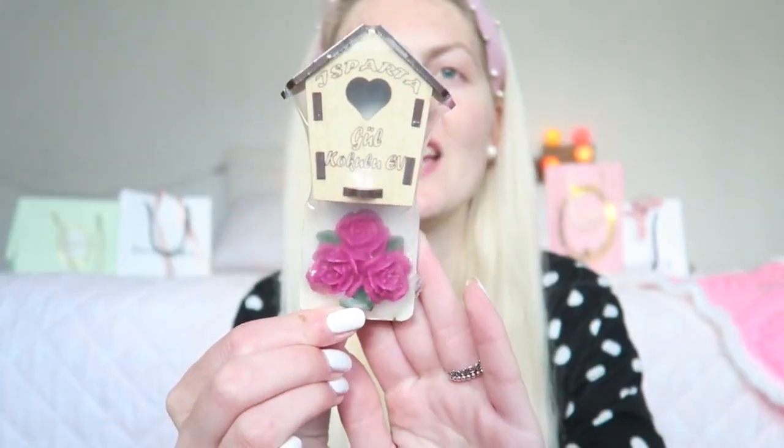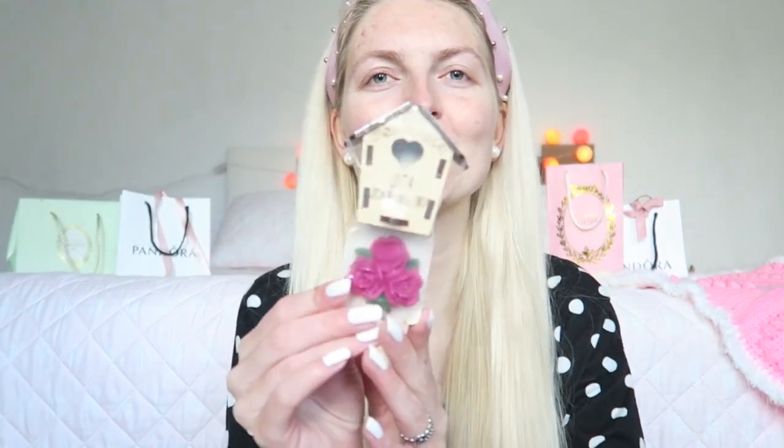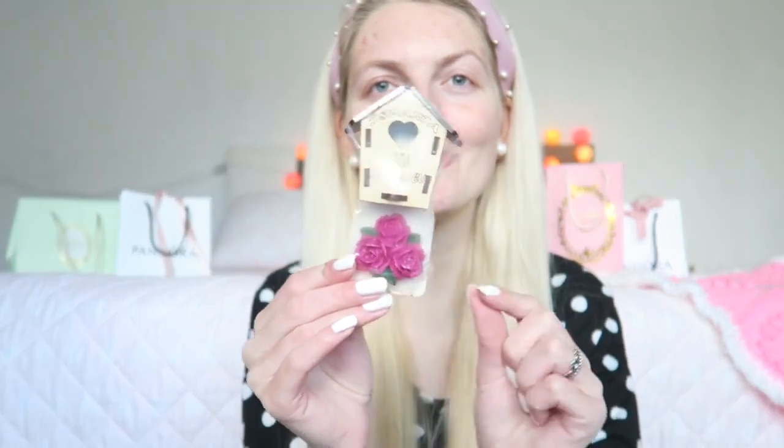The next thing is what I believe is a magnet with some rose scent — I think this is just an air freshener for your house. It looks so adorable with a cute little house and roses. Then the next product is a hand cream — and I'm sure this one is a hand cream — called Girl Chick Chick Miracle of Rose with vitamin E and Vaseline, and of course with rose like everything in here. This next one looks really interesting: it's an argan oil lip cream, Dudak Bakim Kremi.